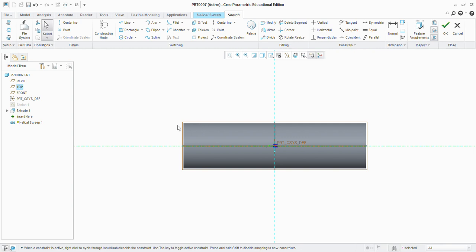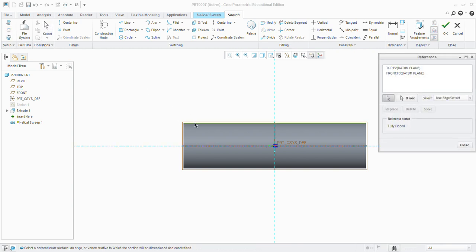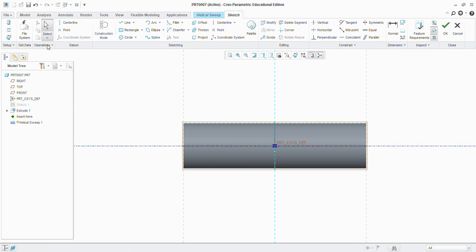the thread will move from here to here. I want to create threads throughout this length. So I want to move the thread from here to here. First I need to define this reference. I'm going to select this one, and this one, just to be sure. Now I need to provide a length up to which we want the thread to move. So right from here to here, threads will move from here to here.